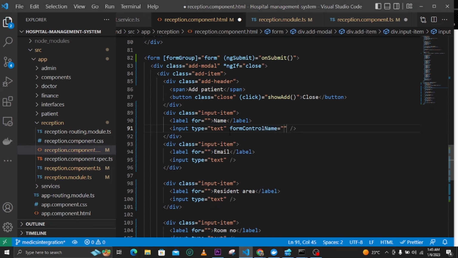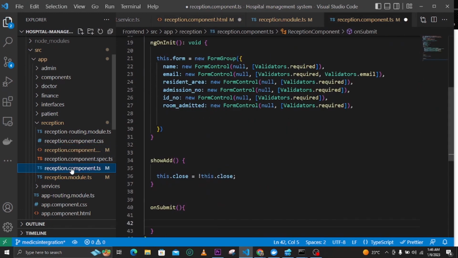We give it the name, and this formControlName should be the same as the one in this component. The name should be the name in lowercase, and email should be the email in lowercase.